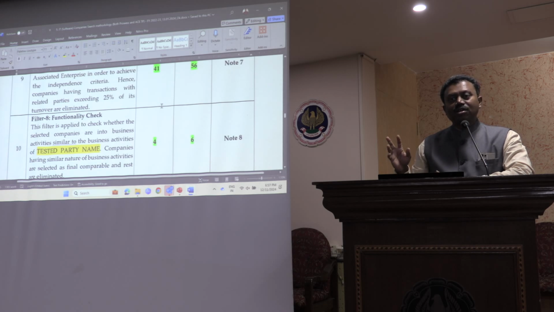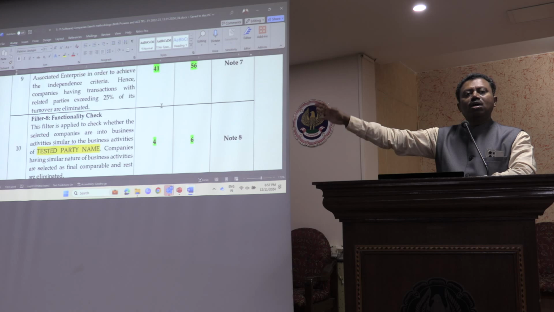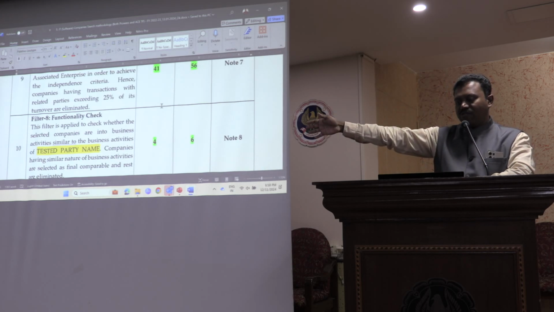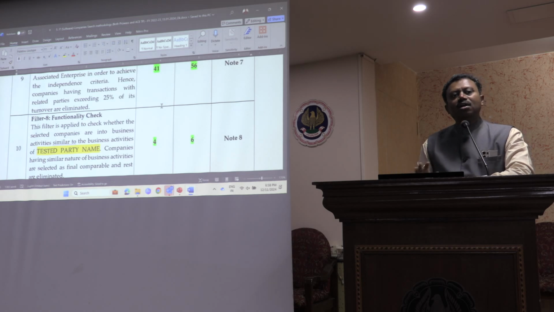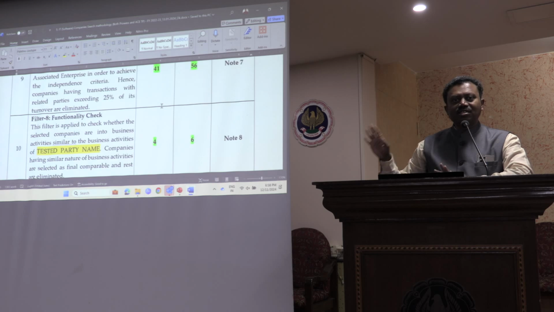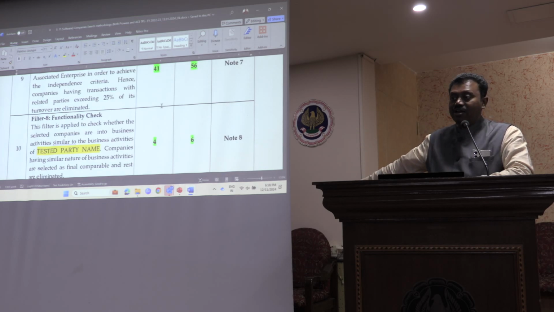Very tricky. Here is where we have a lot of work to do in TPW. All the 41 companies there, 56 companies here. Assume some 20 companies are common. 41 plus 56, you have 97 minus 20. So unique set of companies, you have 77. For all these 77, we have to test functionality. That is the reason we get functionality at the end as a criteria.